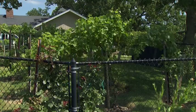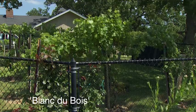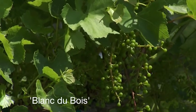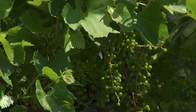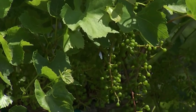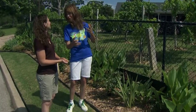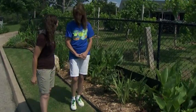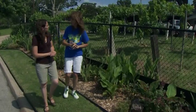The only grape that is not a Roussanne is actually a hybrid grape, which was designed by the University of Florida years ago for growth in hot, humid climates like Texas, Florida. It works real well up here. Because it's a hybrid, you can make your own vineyard once you get one grapevine, because every year you thin it and you can plant the cuttings. So I noticed you have several cuttings potted up around the garden. I have this year's cuttings and last year's cuttings waiting to help someone install a vineyard.